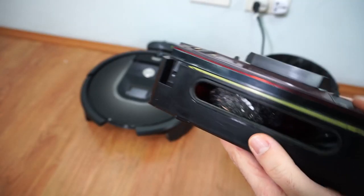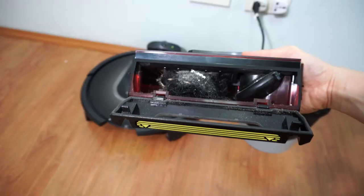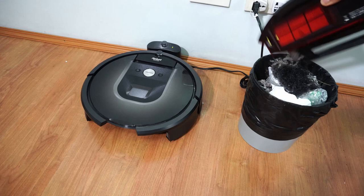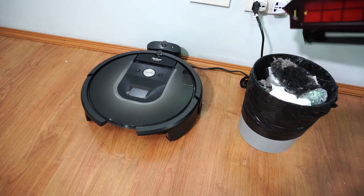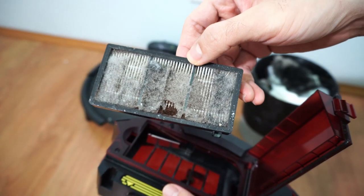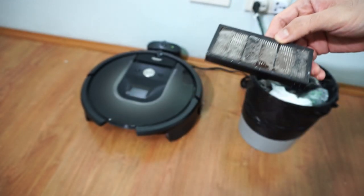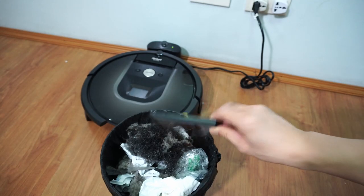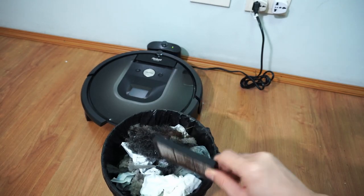This robot has a generous dustbin at over 0.6 liters. What I like about it is the large working room when you open it, making it very easy to empty and clean. However, you can't wash the 980 or 960 dust container since part of the motor is inside. It has a high-efficiency filter, which is basically a HEPA filter, so it should provide good filtration. The filter isn't washable, but you can use a handheld to clean debris sticking on it or tap it on a trash bin to extend its service life.